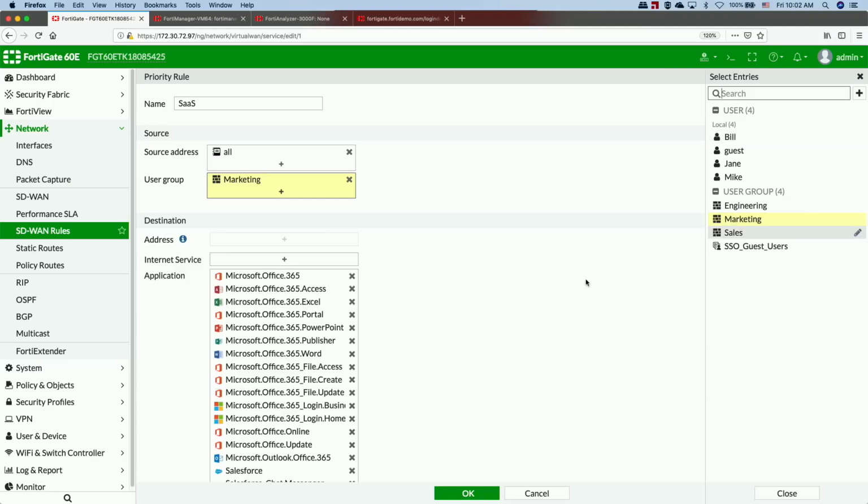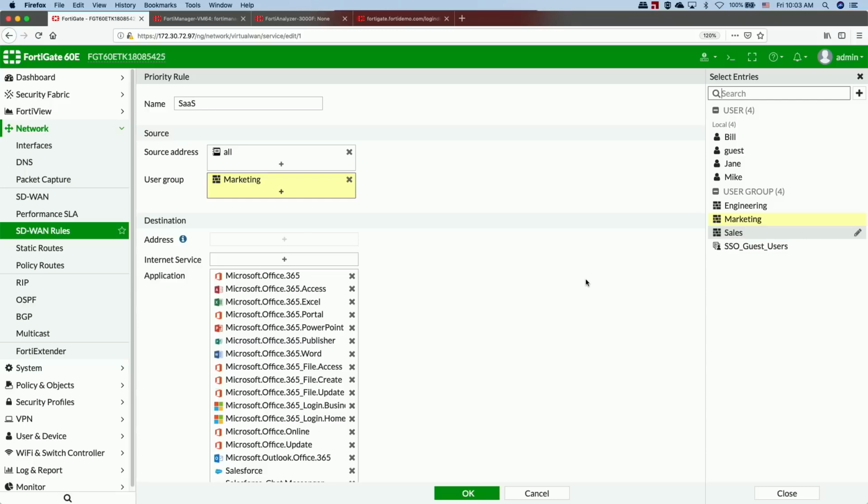How are you establishing identity? There are multiple methods. You could do LDAP, RADIUS. In our example, this is just a local user group that we created and had some users in there. But you can integrate with Active Directory, pull from there, and then create your policies based off of that. Well, I mean, how are we associating traffic with an identity?